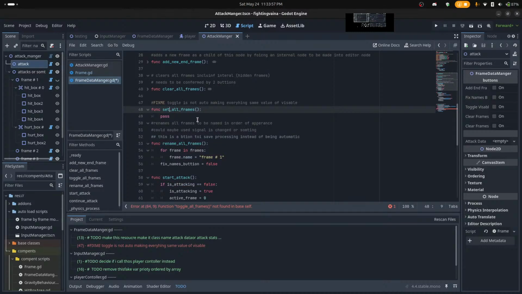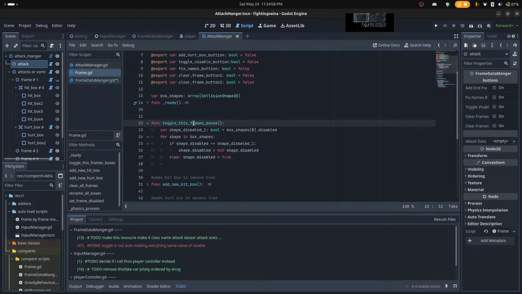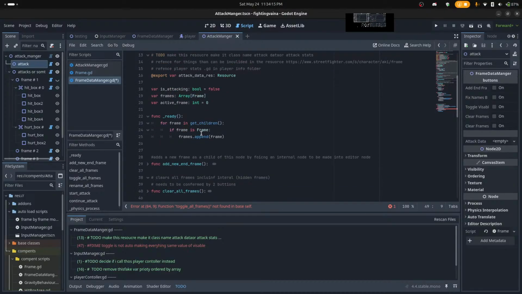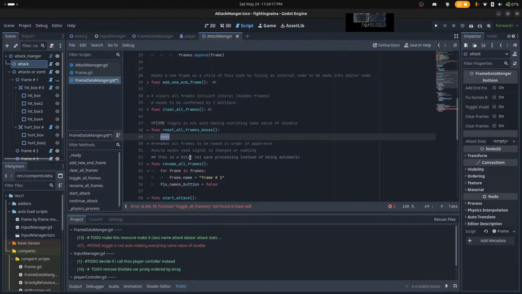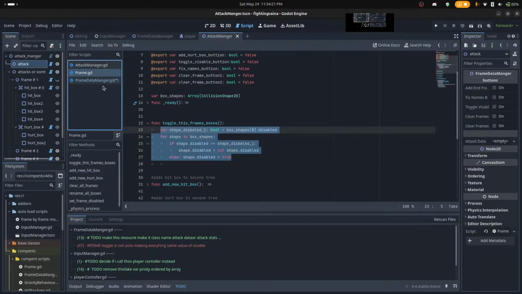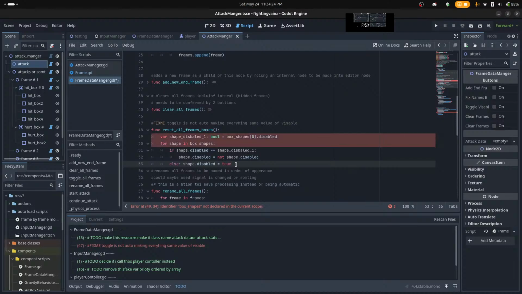For the other one, I want it to set, to reset all frames underscore boxes, which means the children are going to need similar code, but always set to false. If statement.